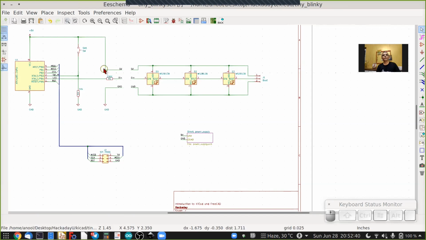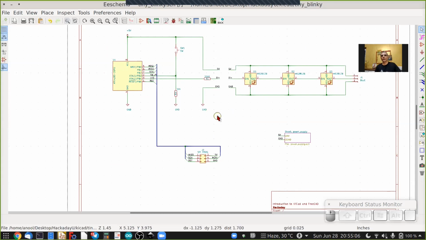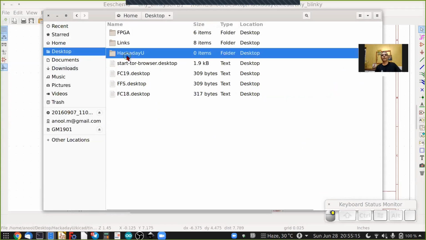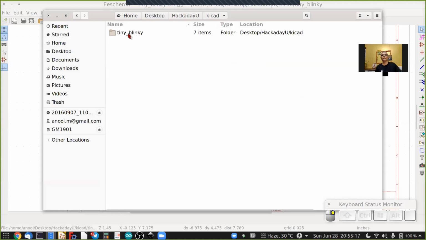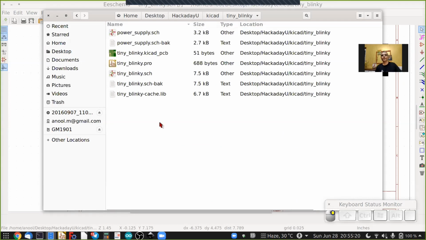I have pretty much covered almost everything there is to it, except the custom library parts. Let's look at how that works. First of all, let's see what KiCad does by default. Here's our schematic, and if I open the folder where we have created this project, which is here, my desktop, there is also a library file, which is a cache that contains all of the symbols that you've used for this schematic. And that can be a useful thing to add to your project.